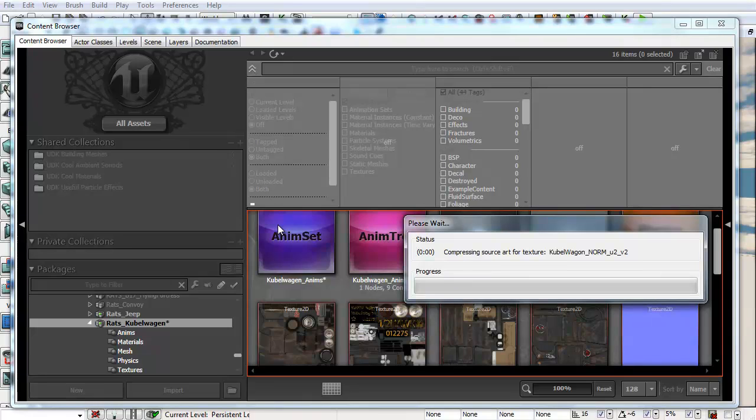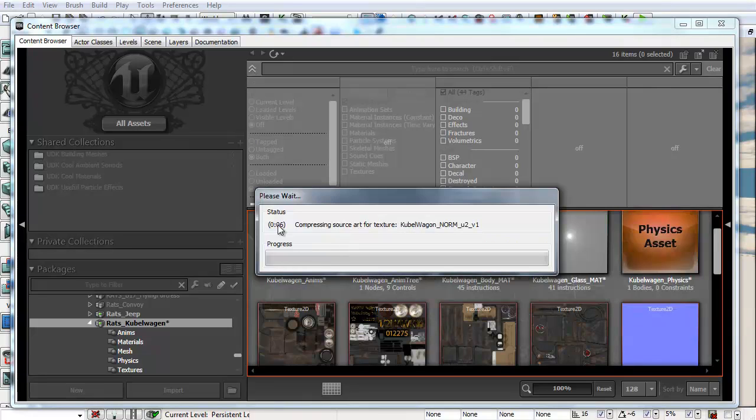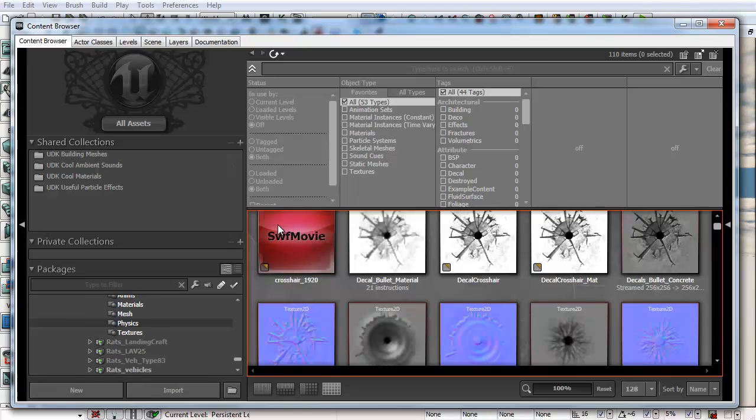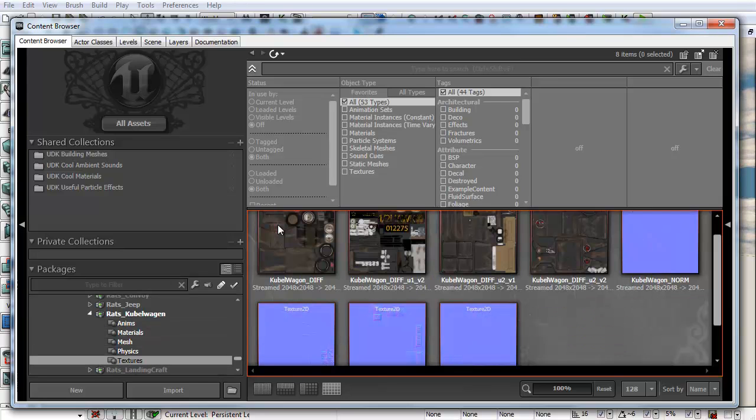It's a good idea to save the package because it needs to compress, and UDK can crash on you, and it's a pain in the butt to have to re-import all that stuff and set it all up again. So once you get your textures in, it's a real good idea to save right away so that they're locked into the package, and the next time you open it up, whether you have to close it or from a crash, you don't have to do that again.